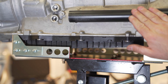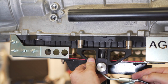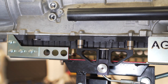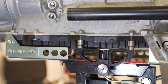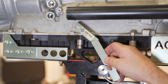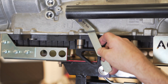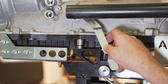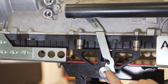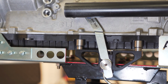Here, with the drive shaft installed, interfering with the view of the lever, install the magnetic release tool. You can also do that later if you prefer. It's kind of a personal preference. Use this forward point right here as a reference. Come up with the lever until it makes contact with the transmission lever. Slide backwards until it drops in. Drop it in behind the washer on the slide and push up until it is engaged.